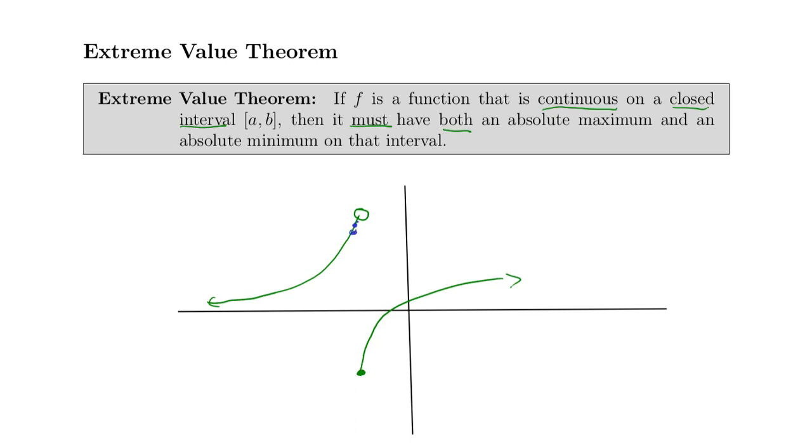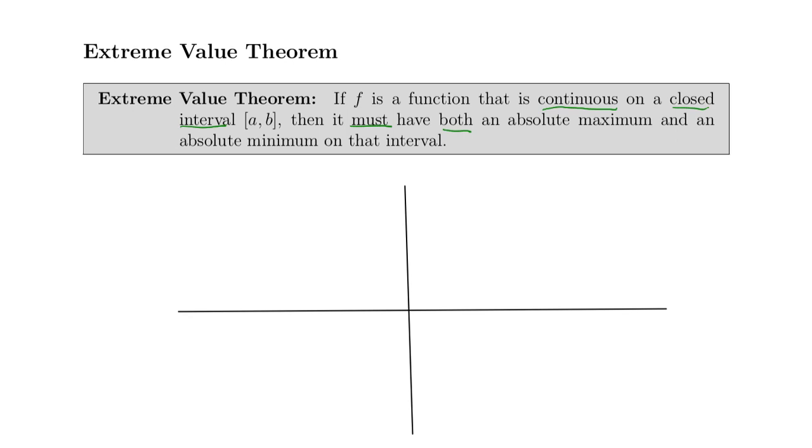This is a real strange thing, but technically we can keep finding points on our graph that are higher and higher and higher, and maybe we'd have to zoom in a bit more to see exactly how close we get. But this is almost like a limit, right? We keep approaching this hole without ever touching it, meaning the y values keep getting higher as we get closer. And so there is no biggest point on here because we can just keep getting a tiny, tiny, tiny bit closer to this hole, a tiny, tiny, tiny bit higher. So functions that aren't continuous have some problems. So we need continuous functions.